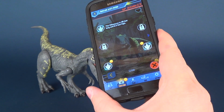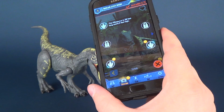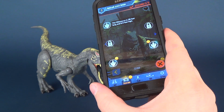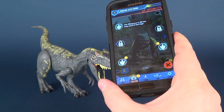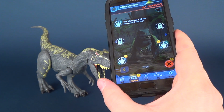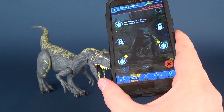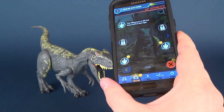Let's start with the top one. The Allosaurus is 28 feet long and 6.5 feet high. Now, if you compared that to the Metriacanthosaurus, the Metriacanthosaurus was, I think, 25 feet, if I'm correct. So even though the sizing of the two dinosaurs in plastic form seems similar to one another, it would be very obviously noticeable right away if you put the two real dinosaurs side by side.